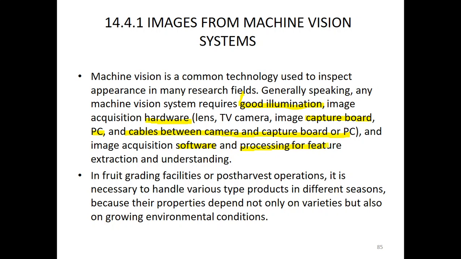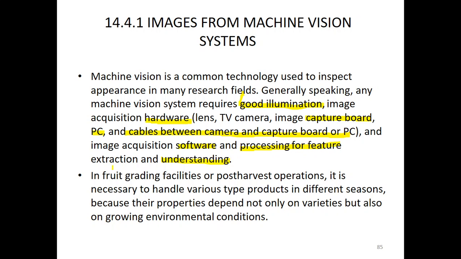And the last one, which is the most important, is the software or your algorithm or your application to extract the feature and to understand the quality related to this extracted feature from the image.